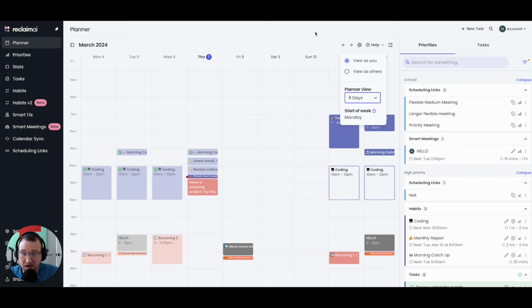Just like all of the other settings in the planner, like the sidebars and everything else, this persists across sessions. So if you've set it to 9 days, the next time you reload the page, it's going to be 9 days again. There's also permalinks in the URL, so you can share or bookmark the planner. If you want to bookmark it with different ranges, you could do it that way. But we'll save this stuff across sessions, so even if you log out of Reclaim or close it down, we'll still remember your setting.